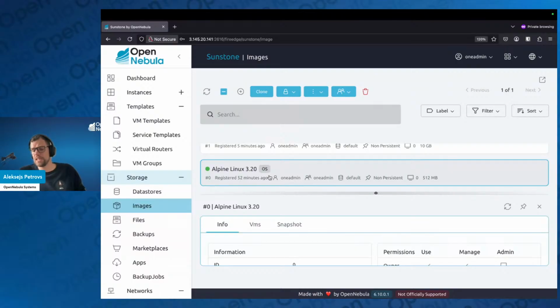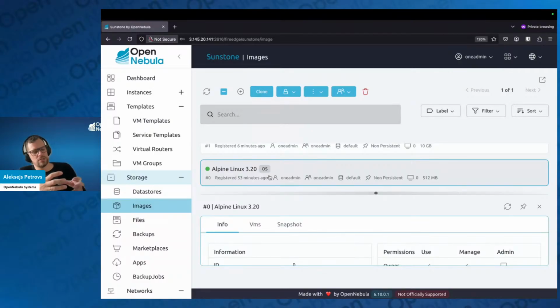As many virtual machines as you wish from that image. Thousands, hundreds, doesn't matter, because you're effectively cloning and operating on a cloned image. If you are setting this one to persistent, then only one virtual machine can claim this image at a time. So I would say the use case is if you have some kind of an image with data, you would like the changes to be preserved whenever you make them, like writing some data, and then you would like to run some further analytics on that.